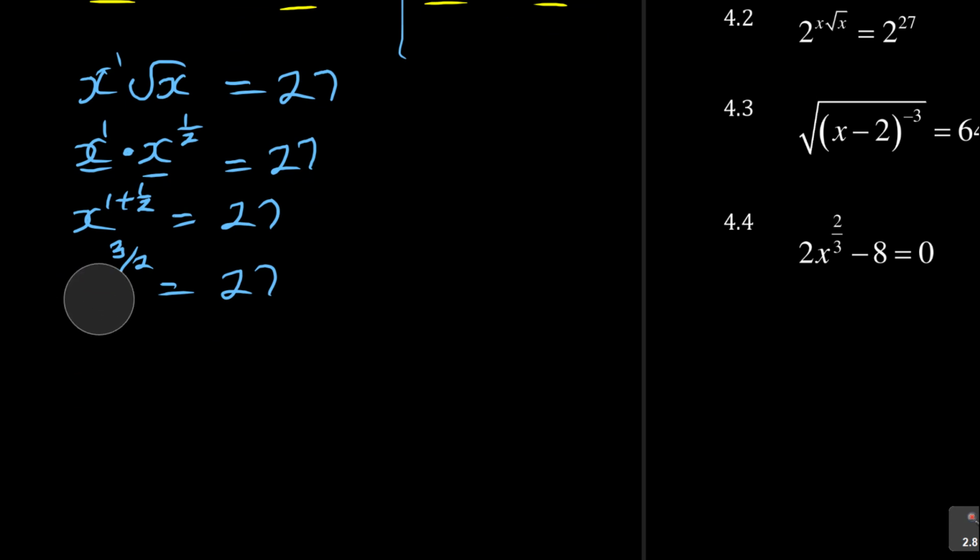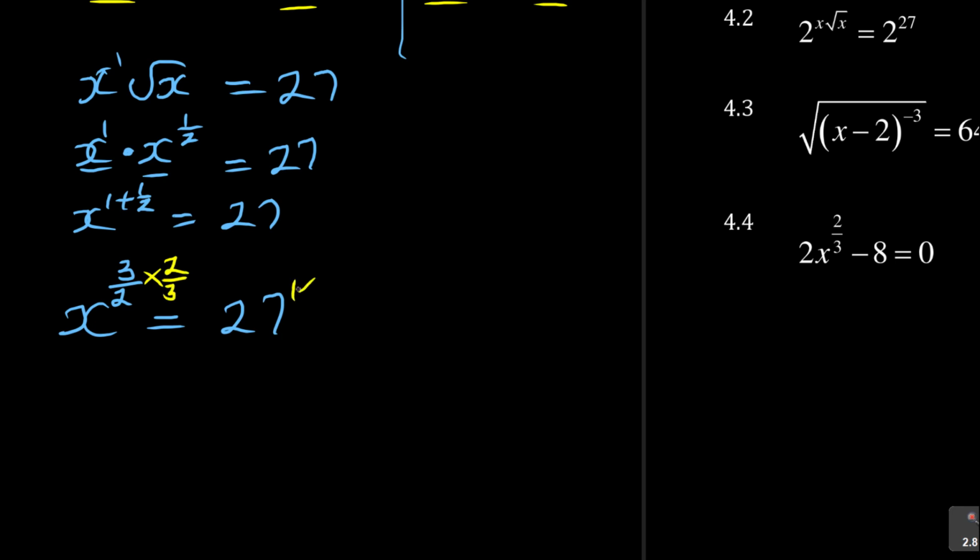Now let me write this properly. So look at this. This is x to the power 3 over 2. I want to write like that. Is equal to what? 27. Calculator can help you here. Look what you do. This is the power, you multiply by the inverse, which is 2 over 3. There is a 1 there. Inverse. What you do on the left, you do on the right. So that the 2 cancels, the 3 cancels. Then you are left with what? You are left with x.